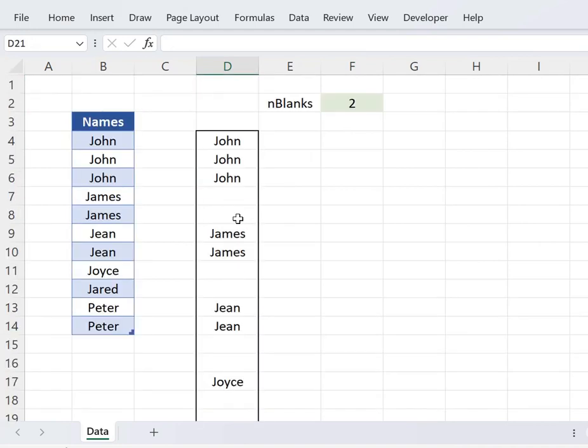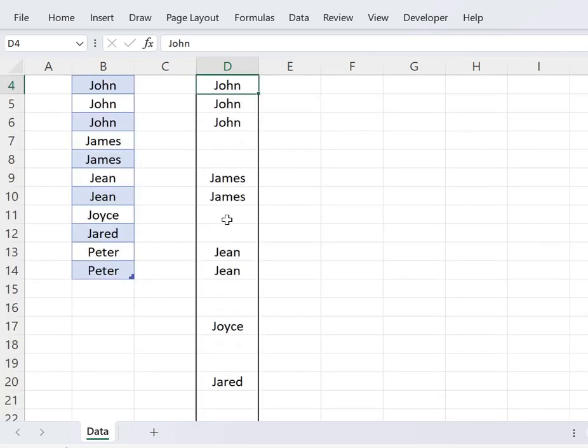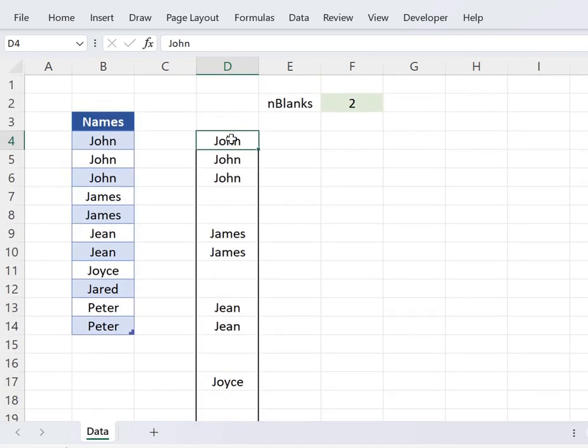So let's see how we can solve for this particular problem using the SCAN function. So first of all, let's observe one thing, that this is going to be our expected output, right? Now in our expected output, how many rows are we going to have? The number of rows that we have in our input is 11.